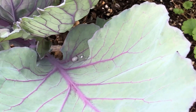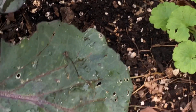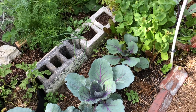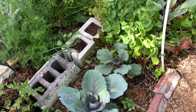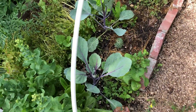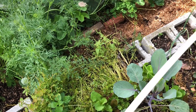You can see the slug damage here. This had all been Claytonia lettuce, mache, and spinach — it was a winter garden. I'm letting everybody go to seed and cutting things back around the cabbages. You can see the lettuce that bolted, and behind that is cabbage. I have a hunch I'm going to have a lot of Claytonia in my path down below, and that's okay.